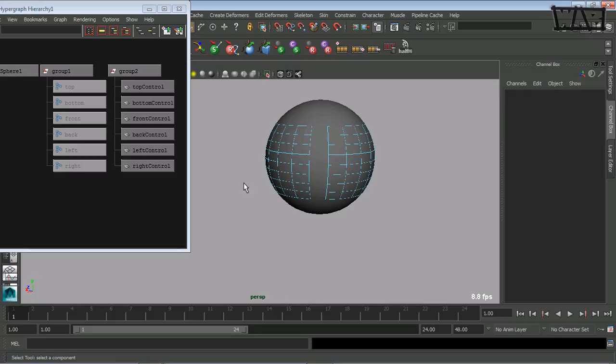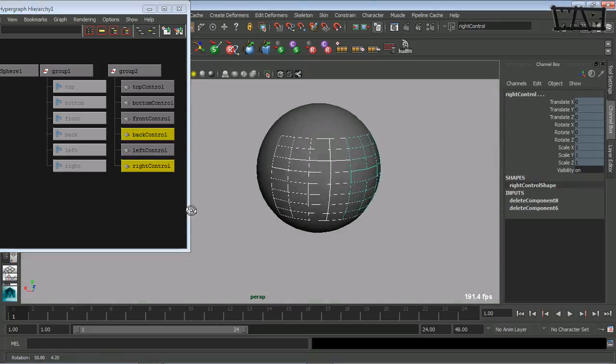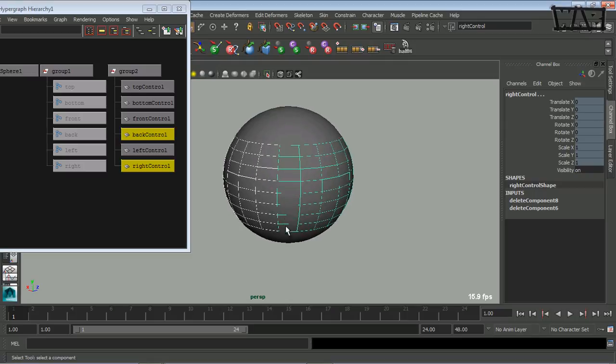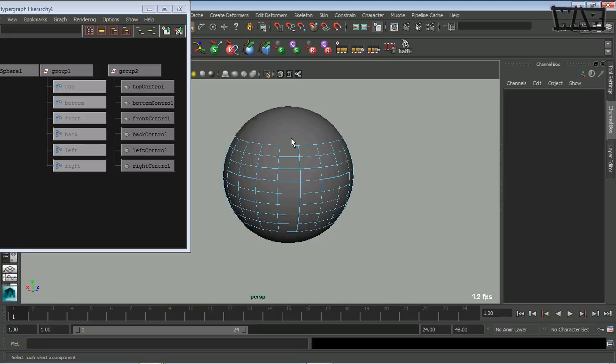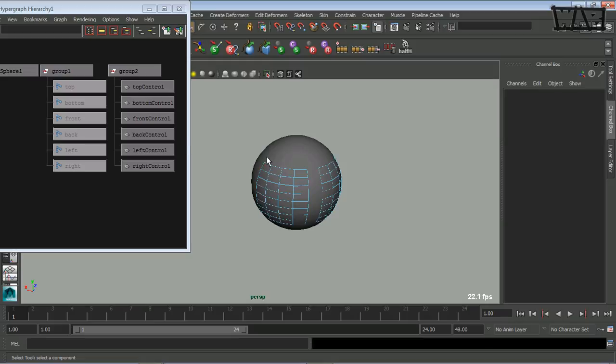Delete that. Go to the back, the right. I think we have to delete that part as well. Okay. So there's our control patches.